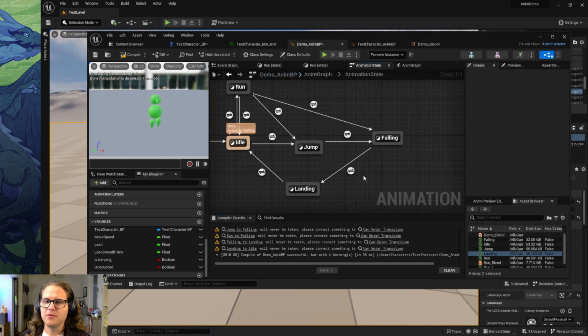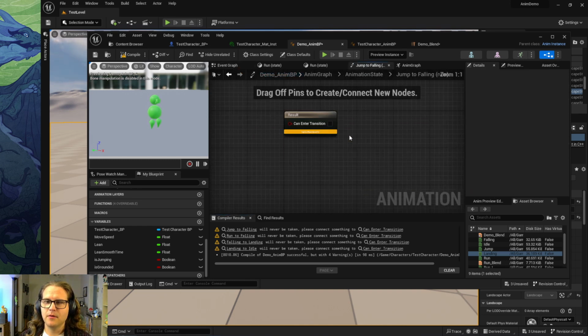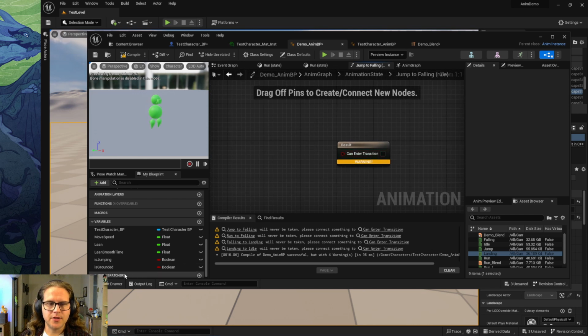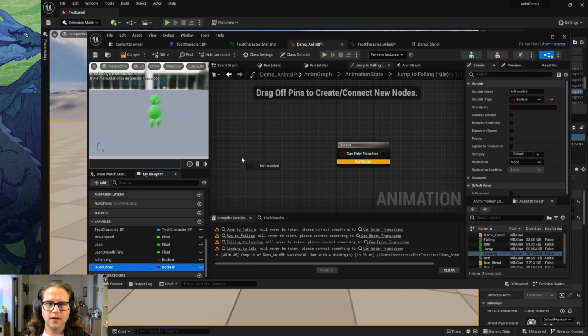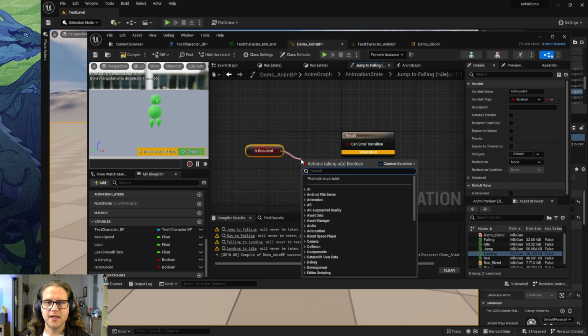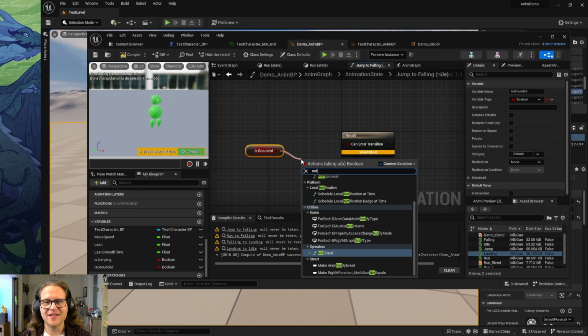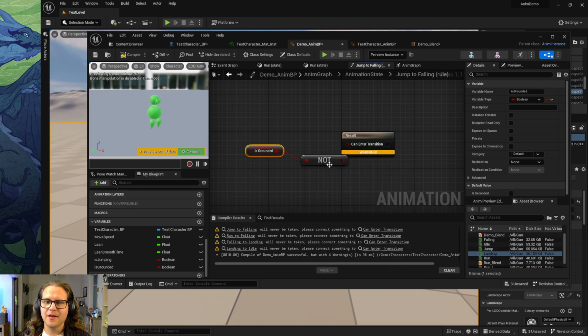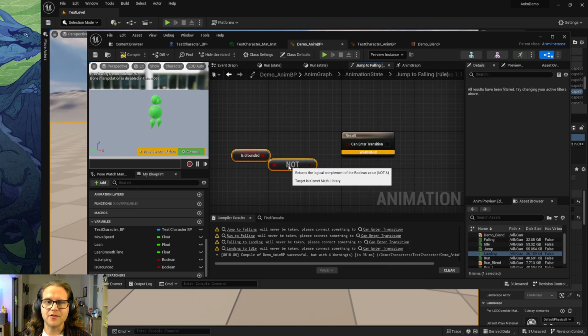So now we can go back to our state machine. And then from jump, we can do a transition here, which is, we'll get is the character grounded, and we'll flip this one again. We'll flip it back to not. So we'll do a not Boolean because this is the character is not on the ground.